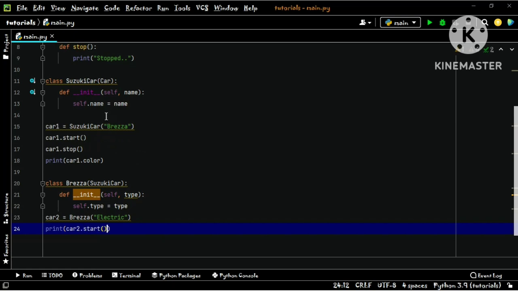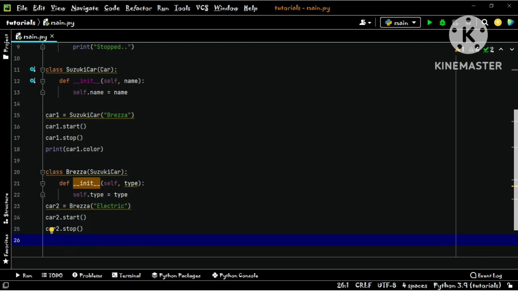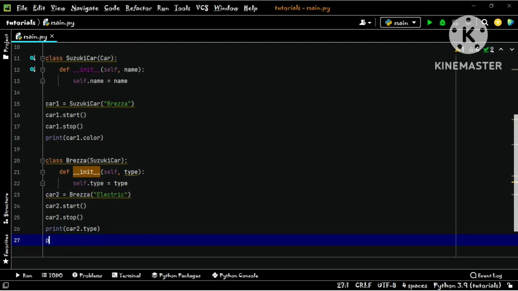Now we can start, we can stop, we can print the type of car2, and also we can print color. Print car2.color.